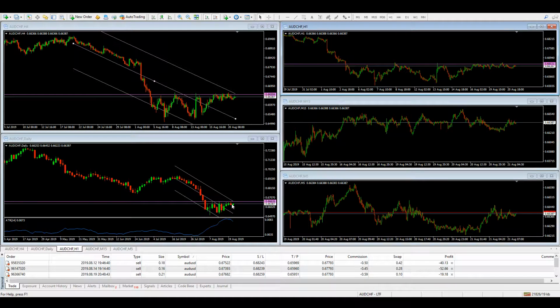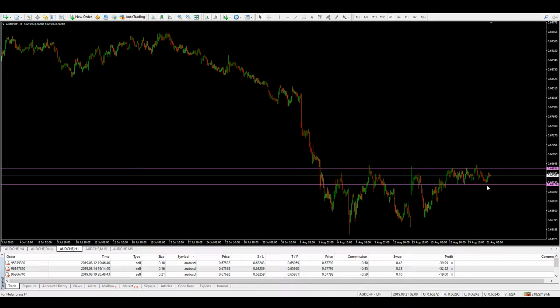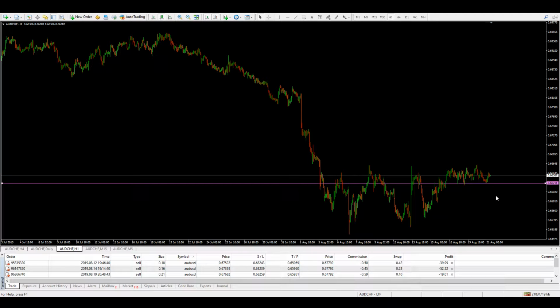So certainly a move past yesterday's low on the daily would be good, which would be a break of this support that we're seeing here on the hourly. I'm taking this example. So a break past this low, get rid of that. That would be the first sign that we're looking for.